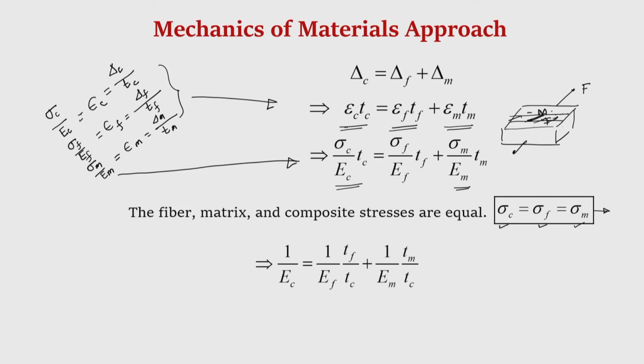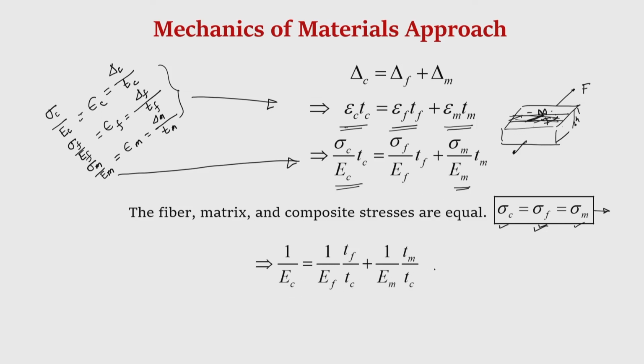That means, this particular cross section contains fibers only here, and suppose the fibers are also not regularly spaced along the thickness, in that case it will not be same. Then the stresses will be shared by the fiber and the matrix. However, for the given representative volume, this assumption is fine, sigma c is equal to sigma f is equal to sigma m.